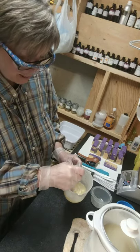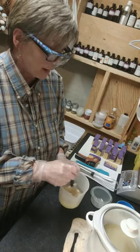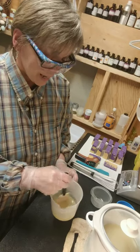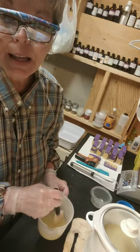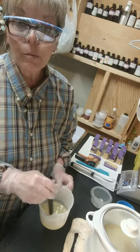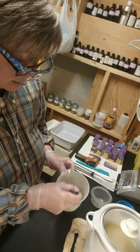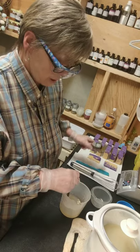And I used all aloe vera juice, no water, for the lye solution. I'm doing a 16-ounce batch, 1 pound. And I held out 2 ounces of my lye liquid to add at the end, and that will be in the form of coconut milk and more aloe vera juice. I'm sorry I get so tongue-twisted in front of the camera. But anyway, it has settled down, and the Tussah silk and everything has just dissolved perfectly.